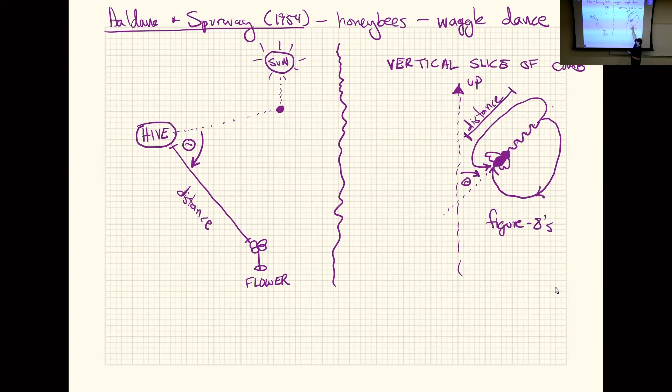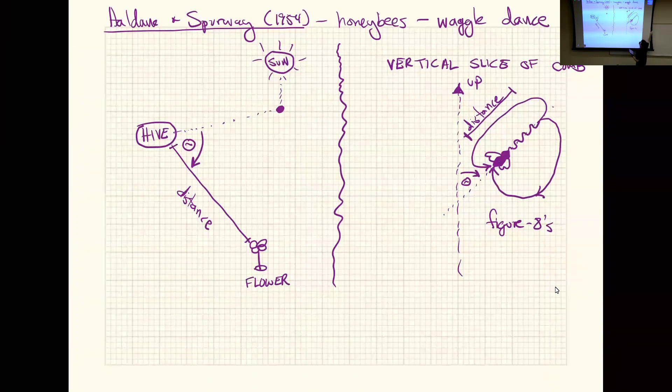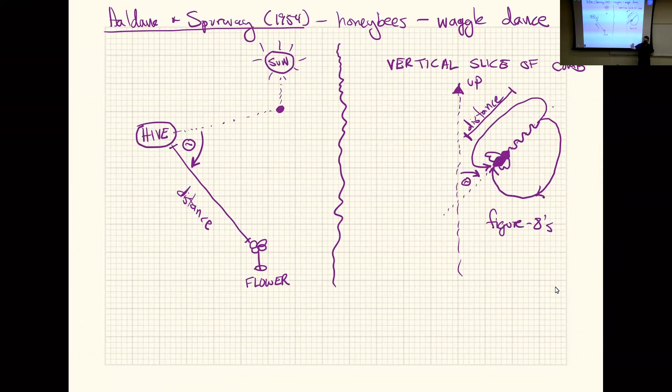Here's another interesting thing. A colleague in Texas studies bee sleep. You can deprive them of sleep. He built this thing called an insominator. He had control bees with aluminum on the back of them, and the treatment bees that had steel on the back of them. It's basically vertical hives, but he had a strong magnet that would periodically buzz down the hive, and every bee with steel on the back would get vibrated. This prevents them from sleeping.